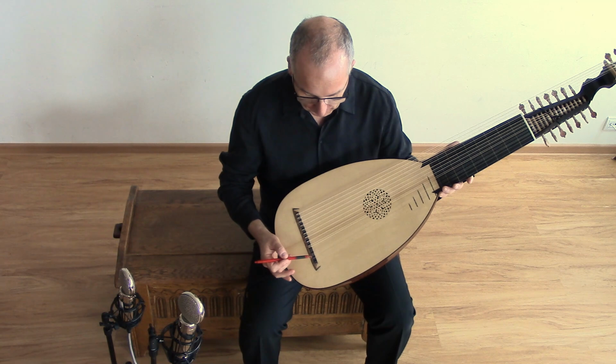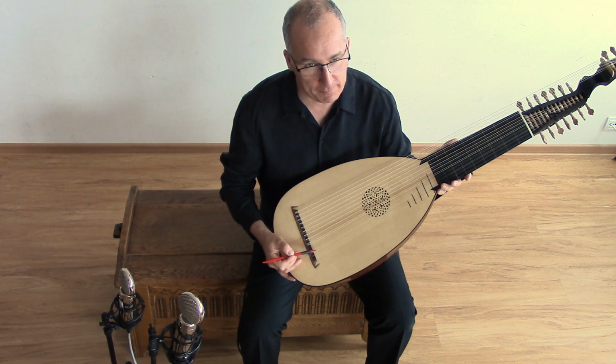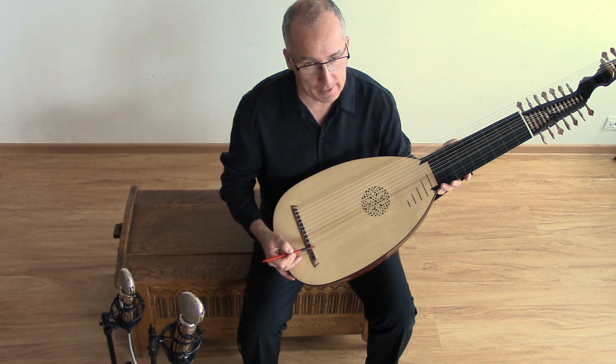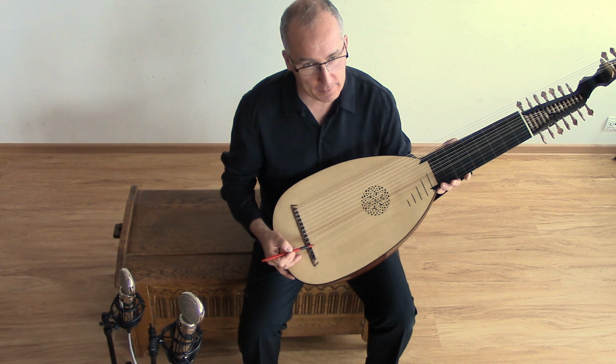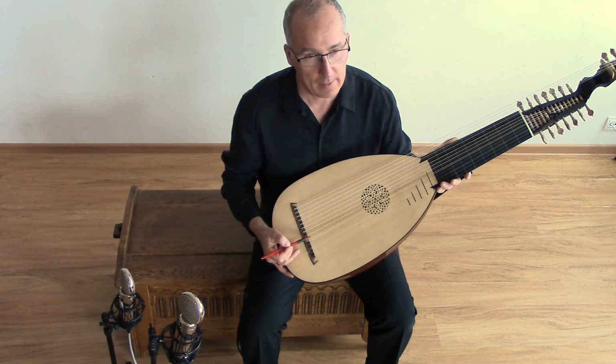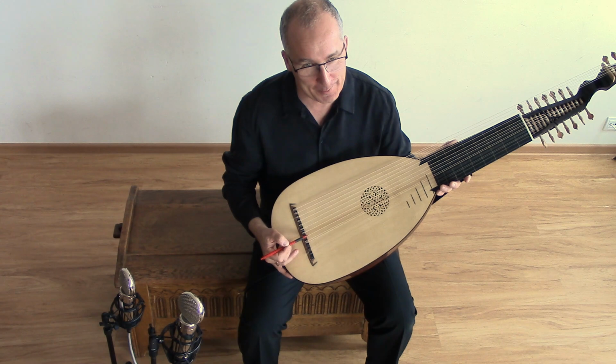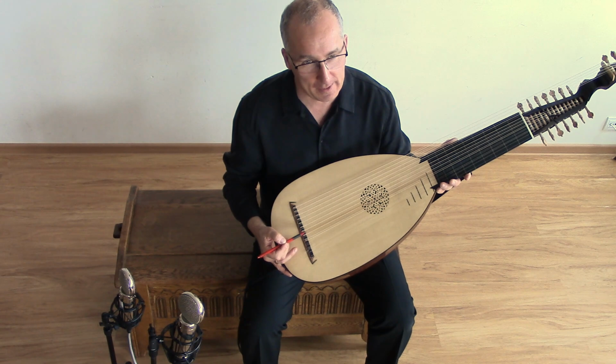So it's 11 between 1 and 2, 9 between 2 and the higher string of the third course, then we have 4.5 within the third course, and then 8.5 between side strings, and then again 4.5 within the course, and then 8.5 between side strings of the 4 and 5, then again 4.5, then again 8.5, and here 4.5 within the sixth course, and then 8 between the side strings of 6 and 7, and then after that always 7.5 between side strings and 4.5 within a course.